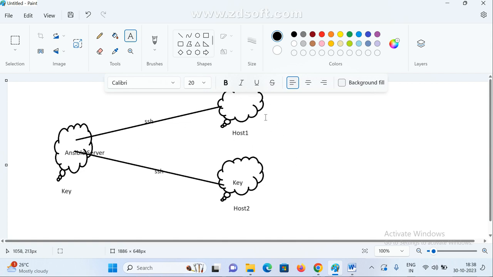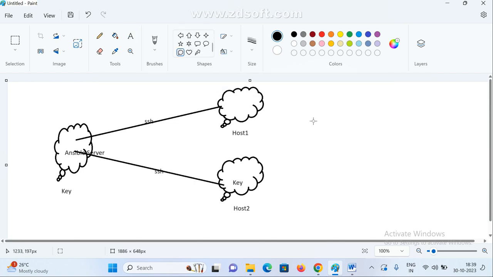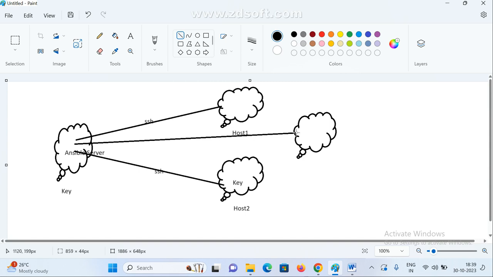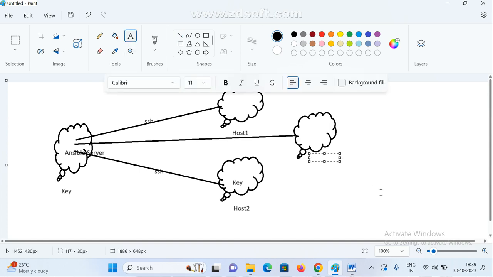For example, I have 100 host machines. Just assume we have one more host also. By default, the Ansible server cannot connect to this host because we don't have any key. The server doesn't know who this machine is.